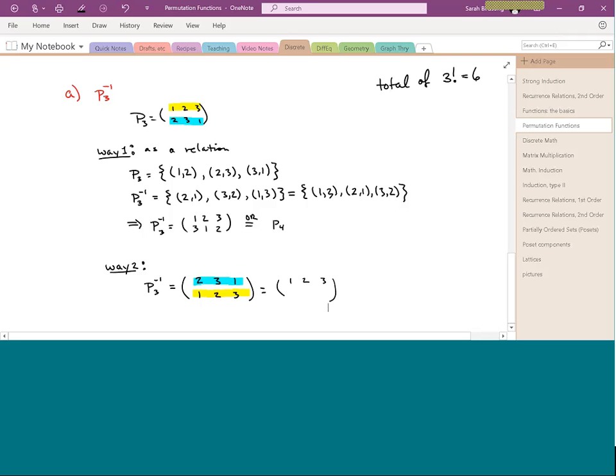We took the original guy as ordered pairs. We interchanged the order of the ordered pairs. Now remember where the ordered pairs came from. Ordered pairs were your columns. So the first position of the ordered pair was in the first row. Second position of the ordered pair was in the second row. If we flip-flop the ordered pairs, that's the same thing as what? Flip-flopping the rows. So this interchanging of the rows actually swaps or reverses the positions of all of your ordered pairs all at once.